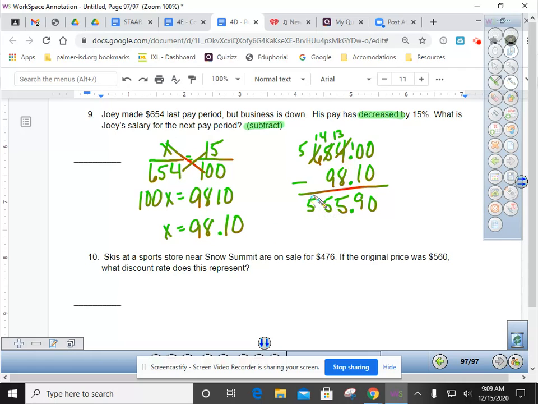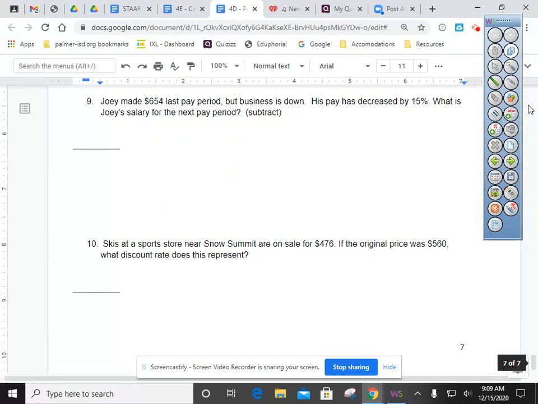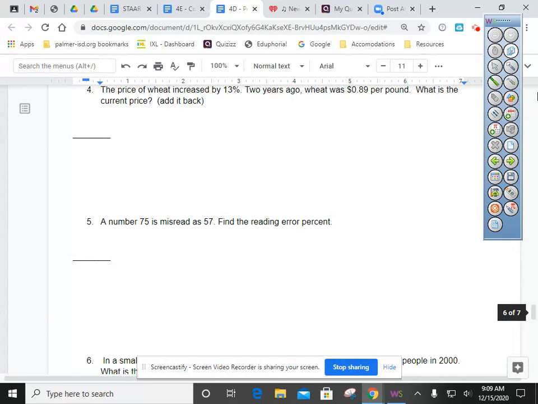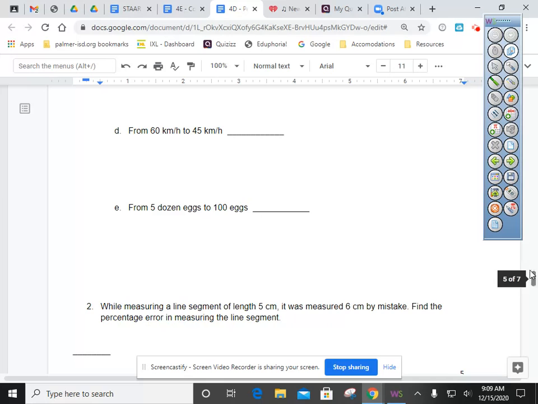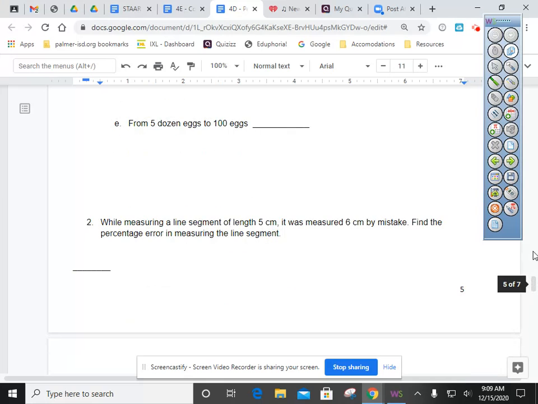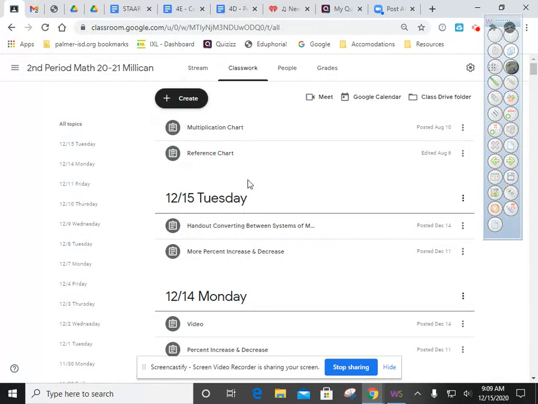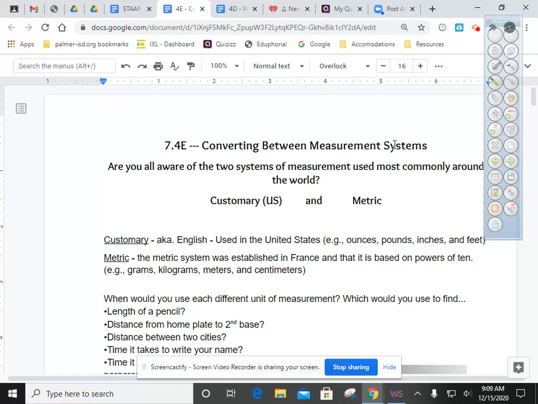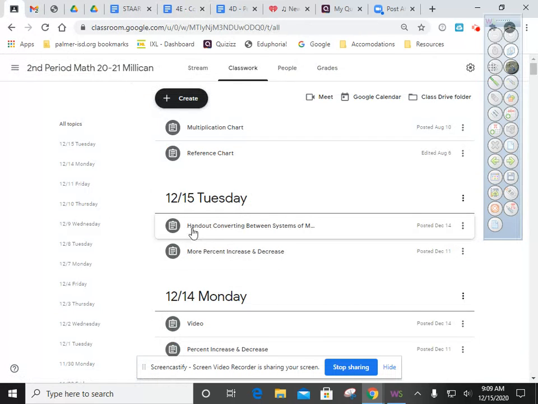Awesome. Perfect. Okay. So what we're going to do now, if you've already got it printed off, that's great. If you don't, that's okay too. You can follow along online. Do you have it printed? No, ma'am. I think there's one over there. What does it look like? Just a second. It's in your Google Classroom. It says handout converting between systems of measure. Looks like that right there. So see in Google Classroom, everybody online, it's this one right here. Everybody got it pulled up?